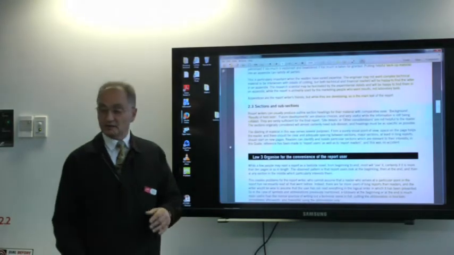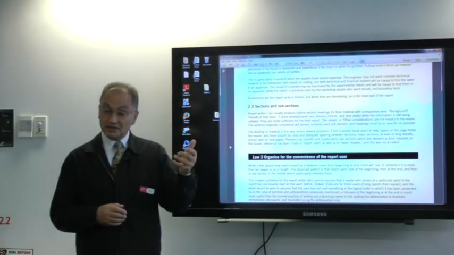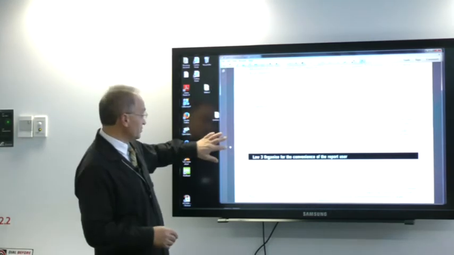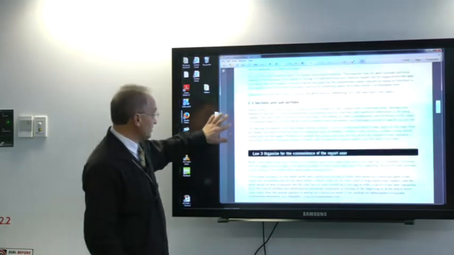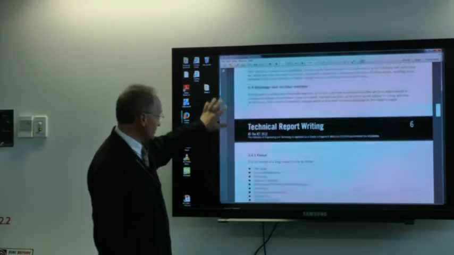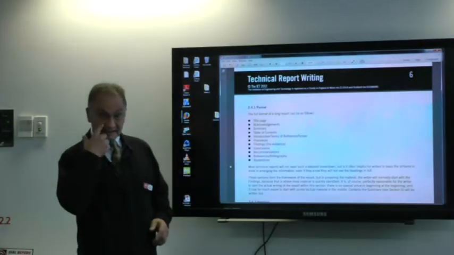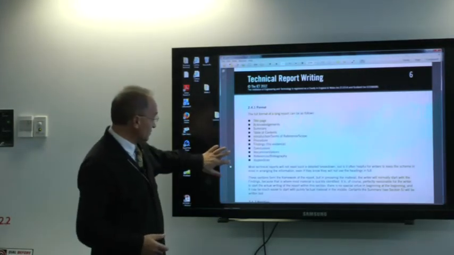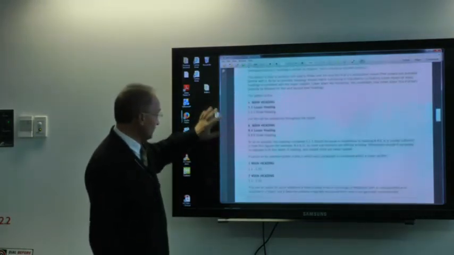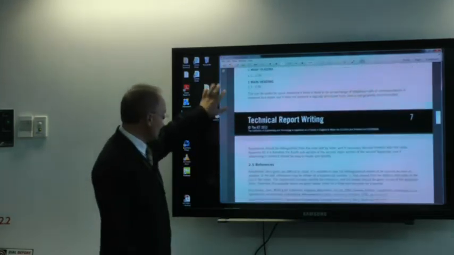All reports should have clearly defined sections and subsections. Usually the numbering will tell you. Section 2 part 3 will be the third part of section 2, etc. Quite often the numbering is indented and in lowercase. Headings and subheadings with decimal notation, I've already mentioned that. And the format or style of a long report is stated here. As I said to you before, this is more for the lengthy one, the 50-pager or the 20-pager, but for you, you probably won't need to worry about it. And the numbering system that I've already mentioned.